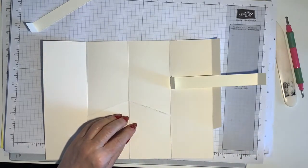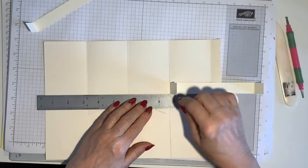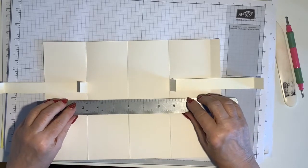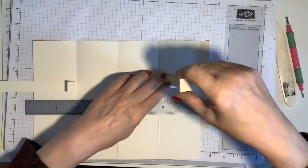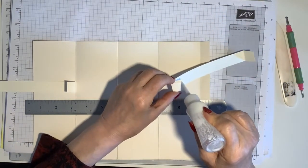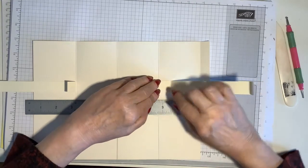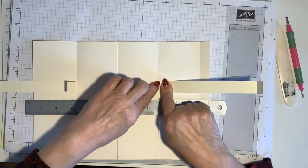So what I tend to do is grab my ruler, put it on the mark and move it down a bit. All right, and then I know not to stick it any higher than that. Okay, in fact, I should probably come down a bit further, so make sure it's not going to stick up. And then all you do is put some glue onto the tab here, like so, and then put it just to the side of this score line, not right on, it's just to the side.